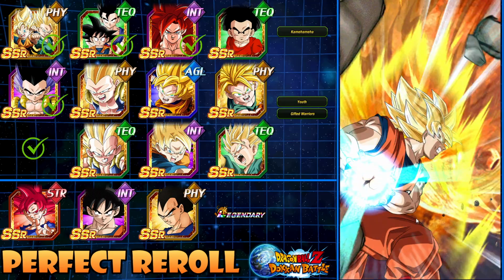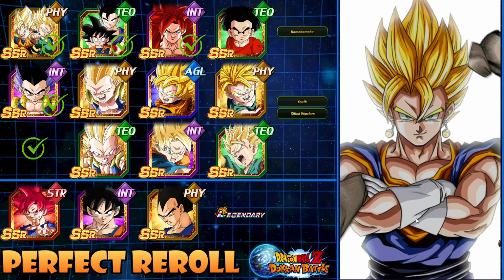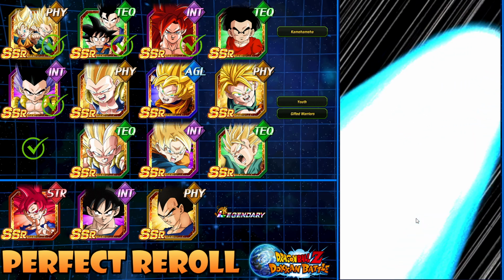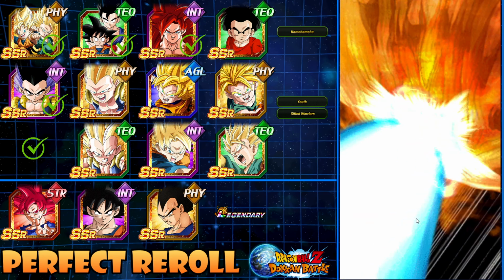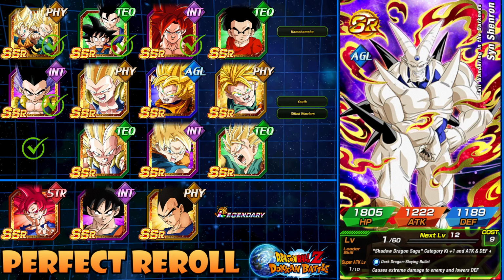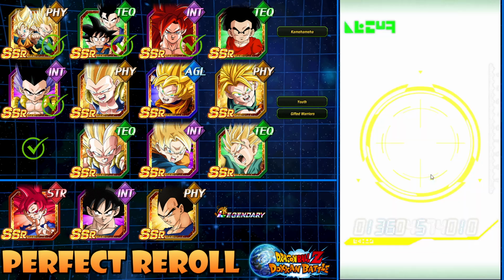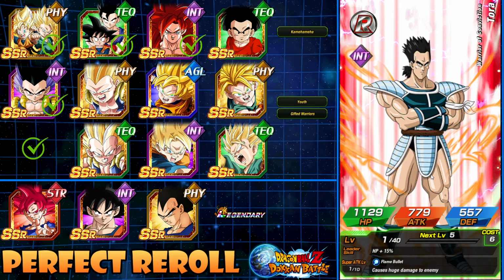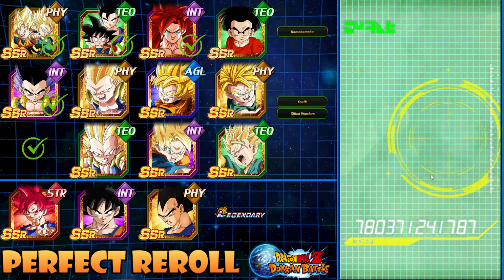Alright, at least we got a 1 out of 3 chance. 33.33% chance of getting the Fist Tanks. You know, I wouldn't mind getting a Cell unit. Strength Cell is a Kamehameha unit anyway. Who's the other one on here? It's probably the one I can't think of right now. That's what I'm gonna get.